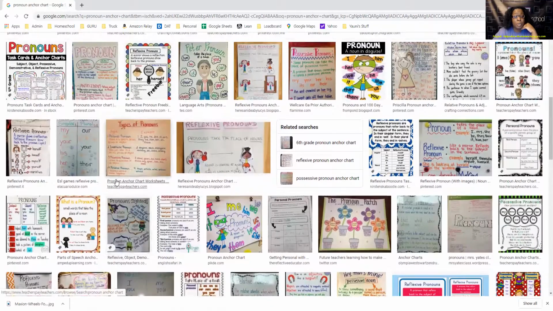You want them to, say for instance, they can't find their anchor chart, you still want them to be able to remember or think, oh, what did I see? And the anchor chart said this. I can't find my anchor chart, but I know it says this. So let's look at this.